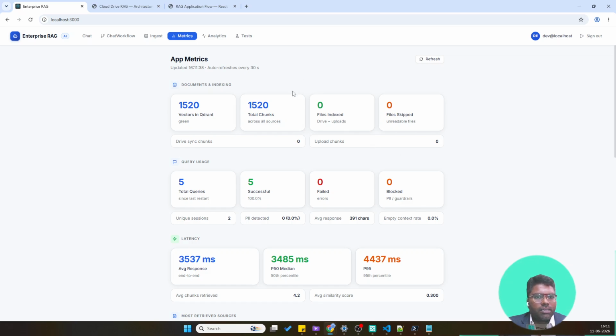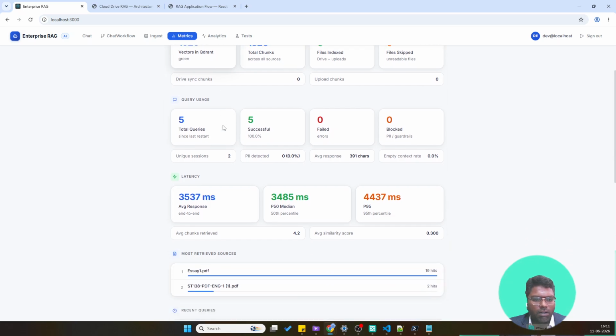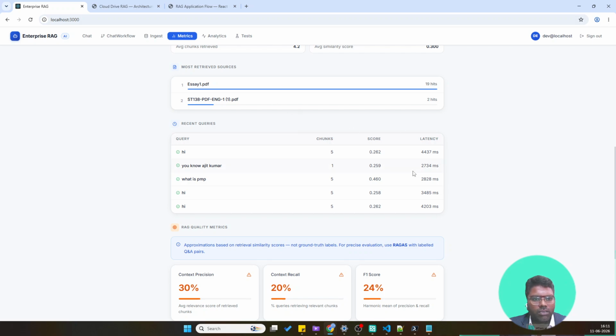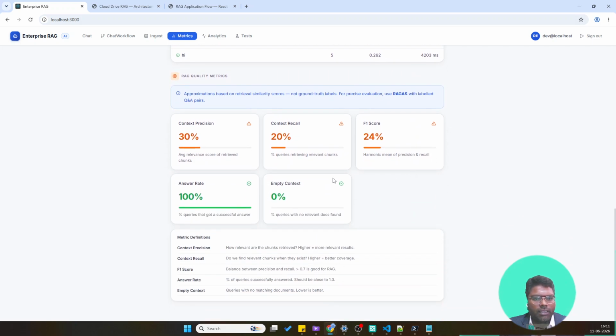These are the metrics which I have used for my reference, in terms of the chunks, how many queries were asked, the response, the milliseconds and low latency level, what questions were asked, and then the context precision, recall, F1 score, and other metrics.